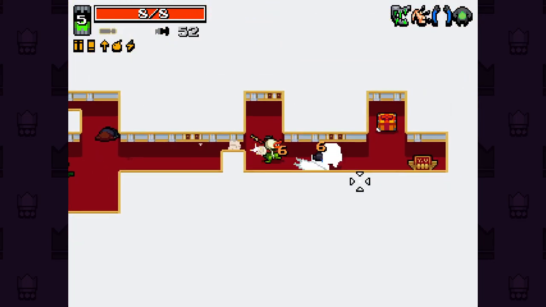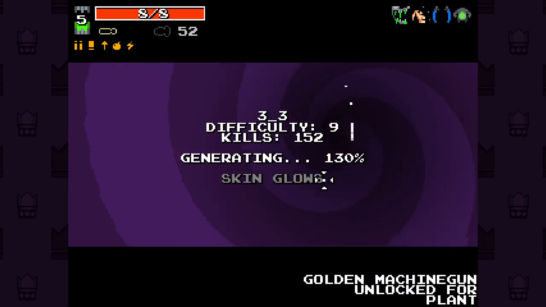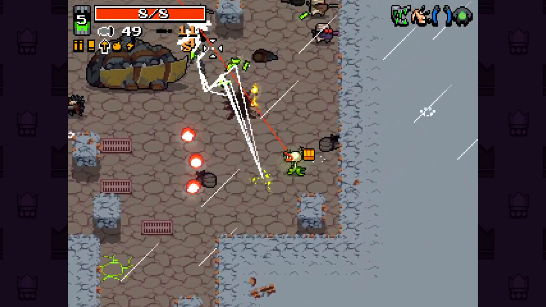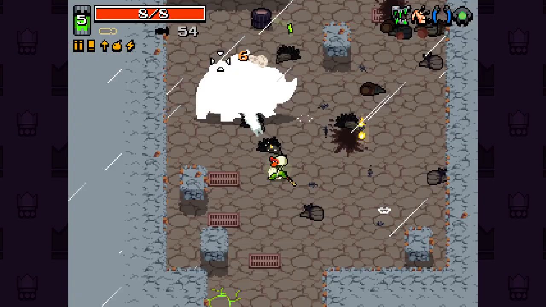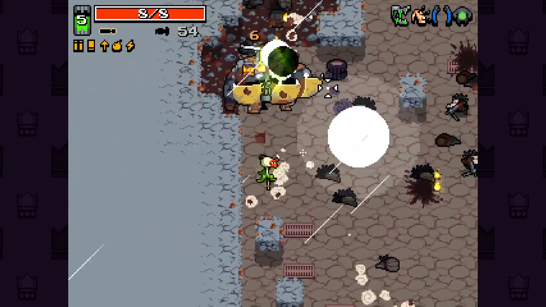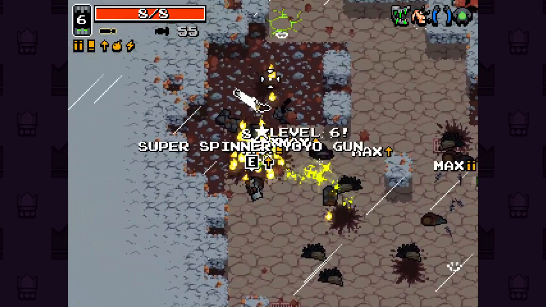Okay, these guys die in one. And then we get golden machine gun. Okay, not a great one, but golden machine gun's good enough for me. I like the fact that it's quality 17 just because it's gold. Makes me lulls. Right. Big dog. Wow. That hurt him heavily.